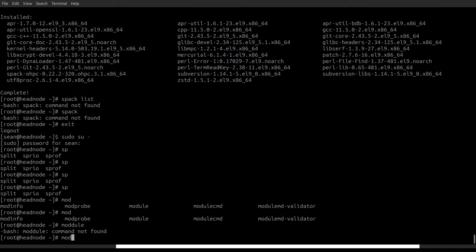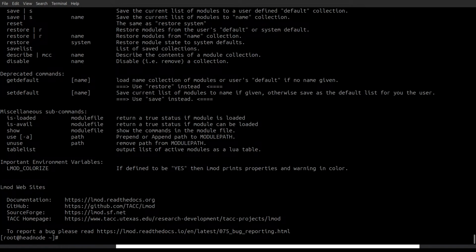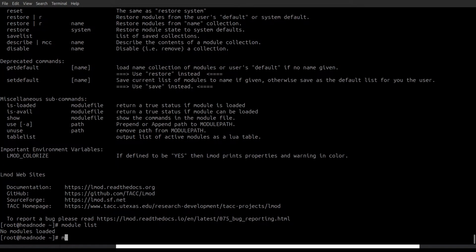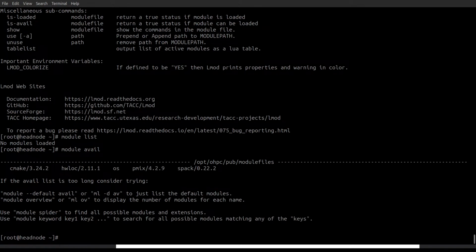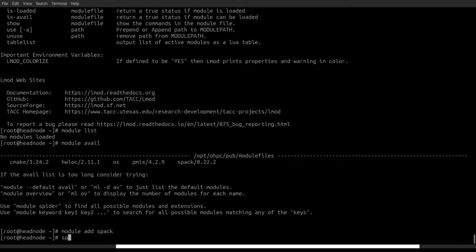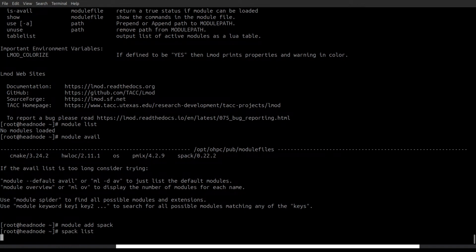Module. So this is called Lmod module. So this lets you mount stuff. So if I do module add spack, Spack has a bazillion trillion things in the world added to it. This is going to run really slow.